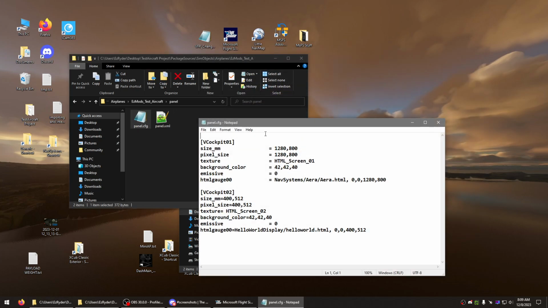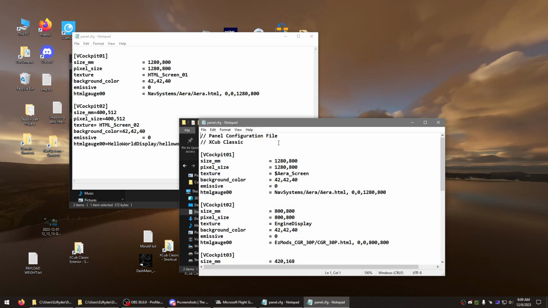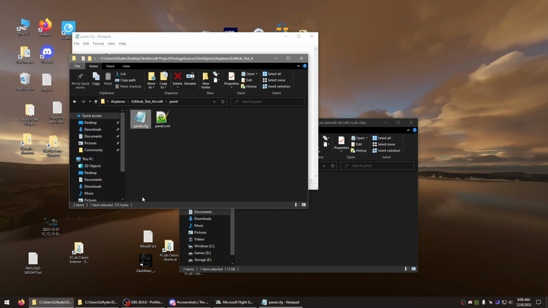Did I ever get this? No, I didn't. So we need, here's how I have it listed. So this is where we just need the name from the panel. Yeah, the name of the folder and the HTML.